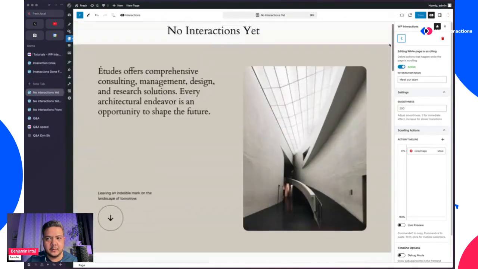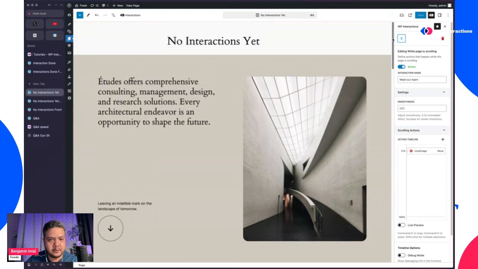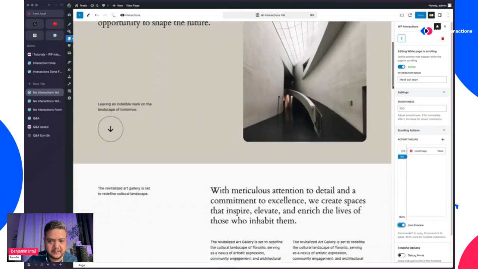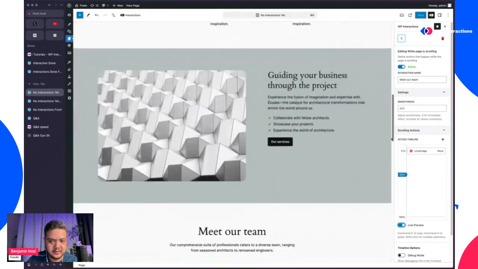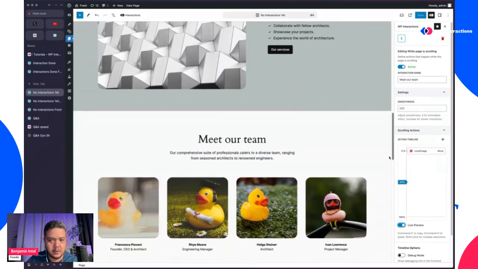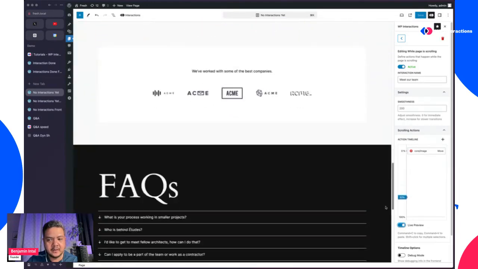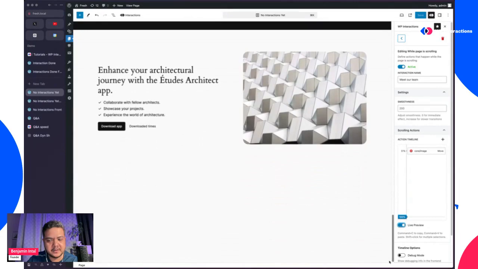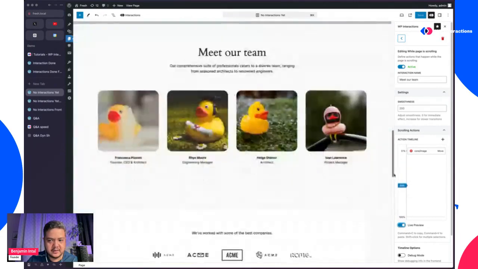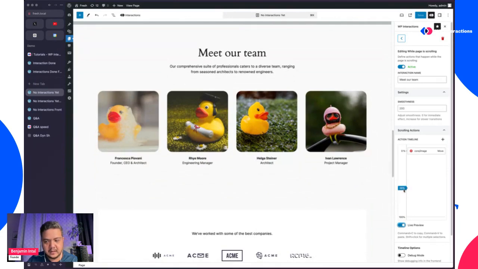So when you're scrolled to the top, this is 0%. Actually, I'll turn on live preview so it's better to see. This blue tag over here is at 0, because I'm scrolled to the very top. But if I scroll down, you'll see it also moves, because we're now previewing the interaction until the very bottom, which is 100%. So this one is your scroll position.